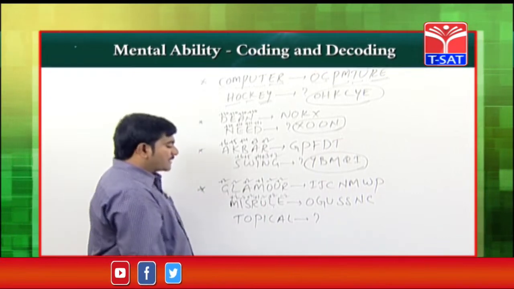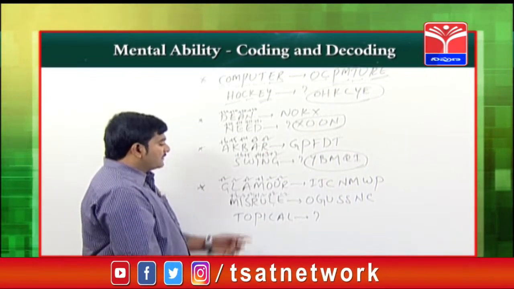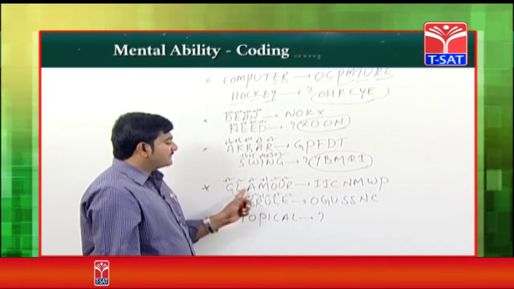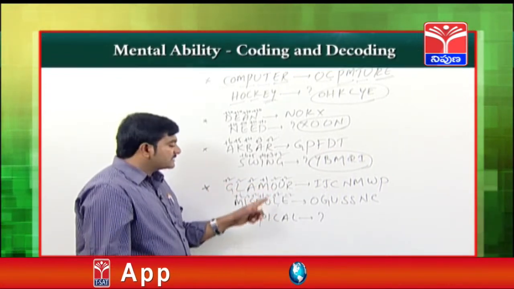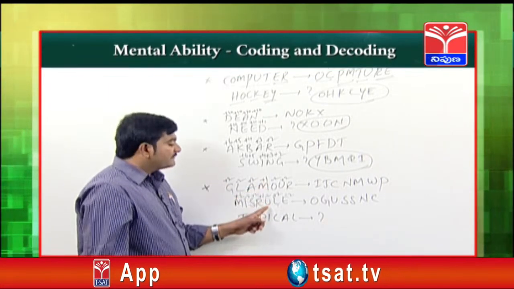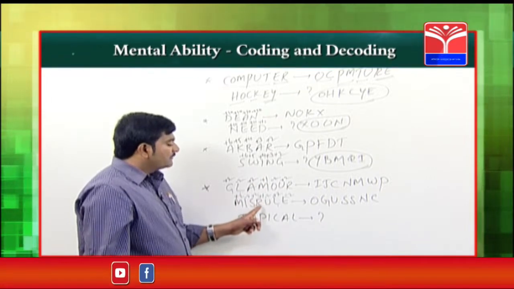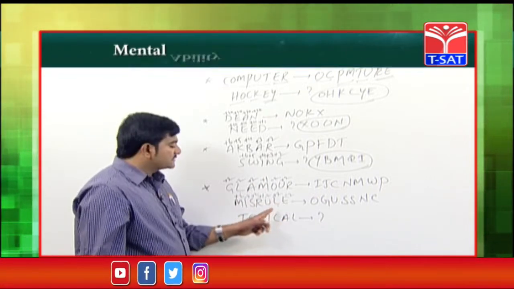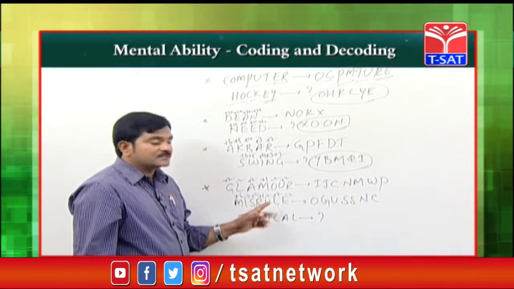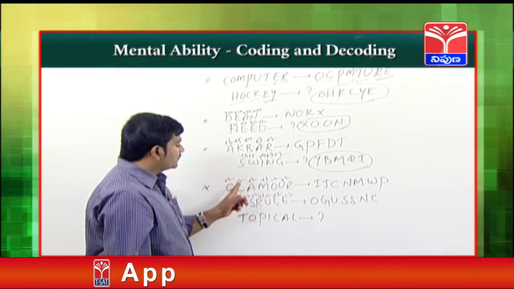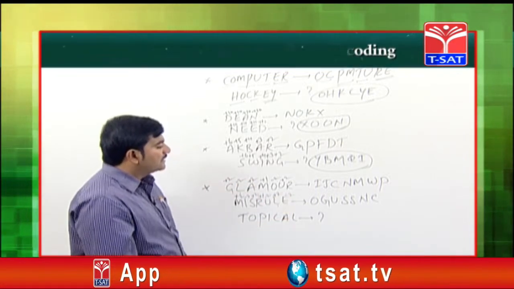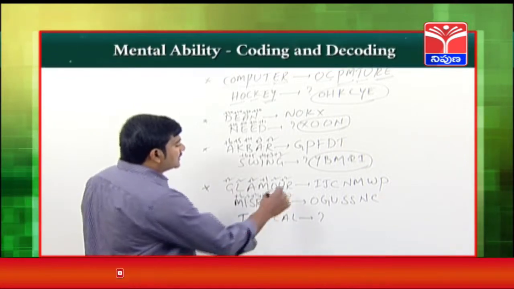What does it mean? The concept involved in this question is, for example, if you observe the word GLAMOUR, in the word GLAMOUR there are 7 letters. Out of 7 letters, for the middle letter, add +1. Here also 1, 2, 3, 4, 5, 6, 7. So hence the fourth letter is the middle one, and +1 is added to the middle letter. And for the remaining letters, +2 -2 +2 and -2 +2 -2. That is the concept involved in that question.